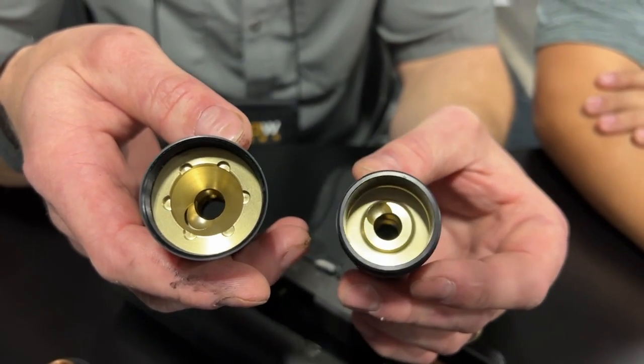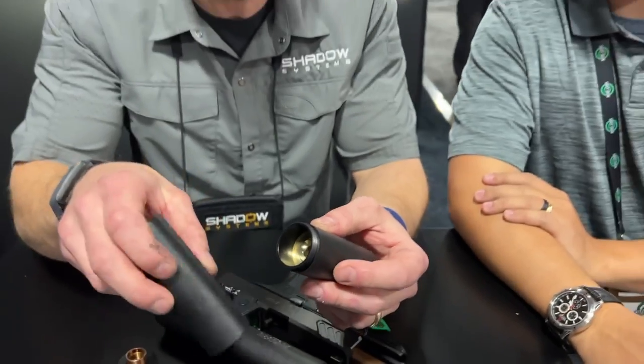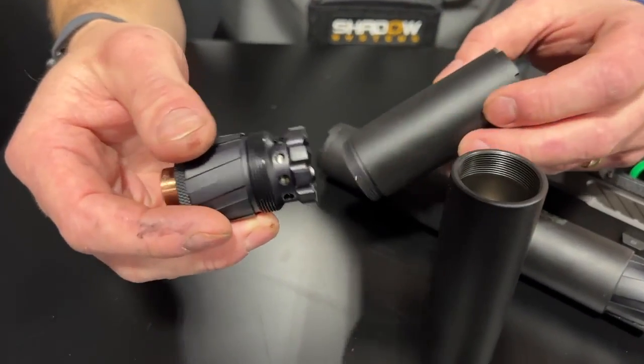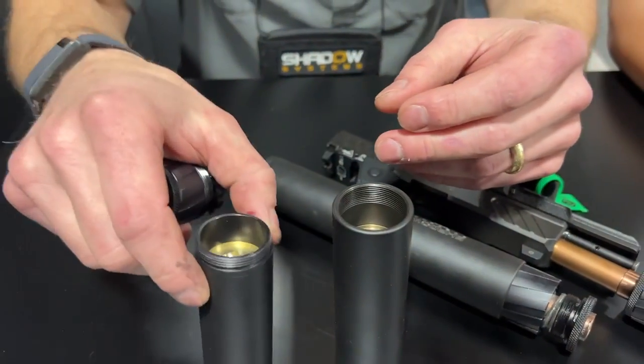I want to highlight one other thing that might surprise some people. We did decide to go with a sealed can. Okay, so certainly you can take the piston off and clean it. You can take the front end section off or the end cap off and clean a little bit.